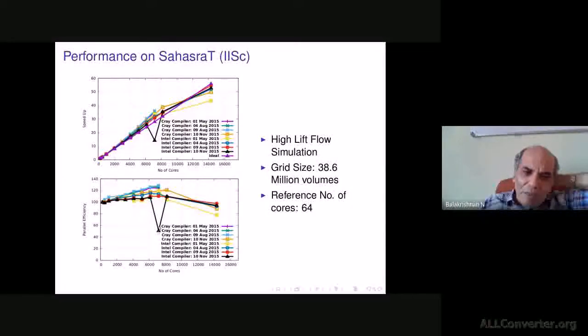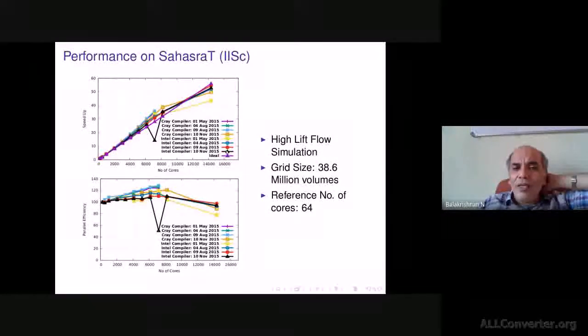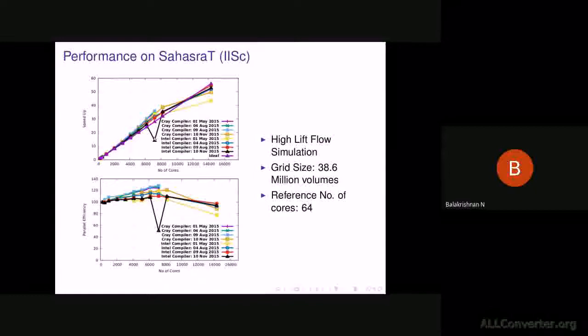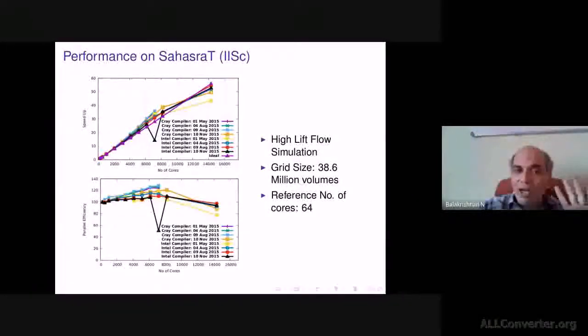except for this one point, okay, where for some strange reason the performance was not achievable. Okay, this is corresponding to the black curve. You can see that suddenly there is a drop. Actually, part of the job can get mapped to a different part of the machine, and these are expected. Okay, these are expected, but overall you can see that the machine gives a consistent performance.